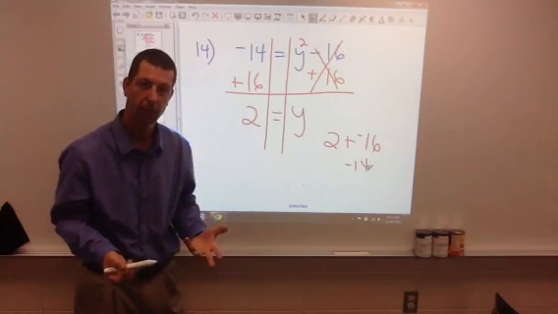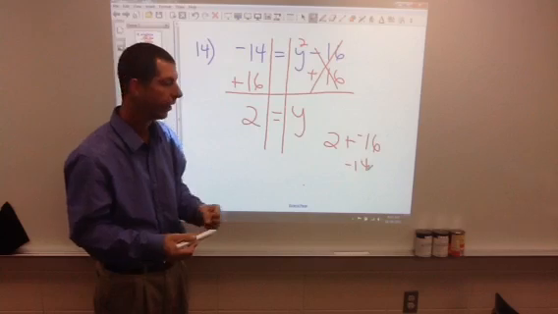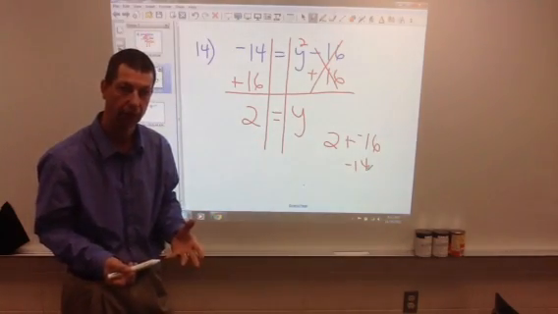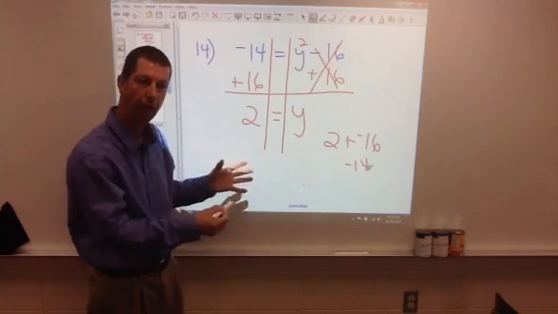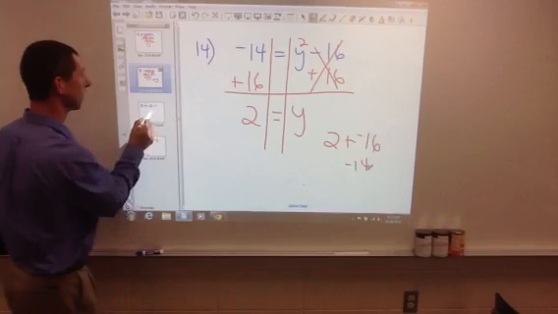The nice thing about algebra, or solving algebraic problems like this, is that when you get your answer, you can check to make sure you have the right answer. And the calculator is really helpful for doing that. And if you don't, you can go back and try to find your mistake and get it right.